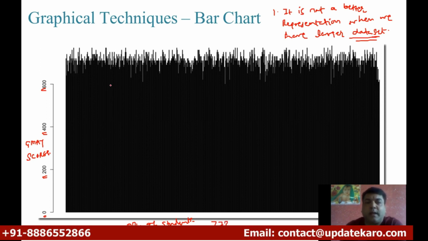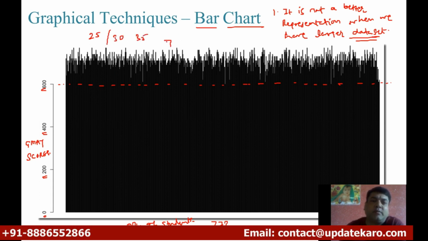You cannot make out a single bar separately, right? The only understanding you can get from this plot is that probably every student in this data has scored more than 600 marks. That's it. Not more than that can you make out of it. And that is why a bar plot is only significant when we have a smaller data set, like 25, 30, or 35 observations.